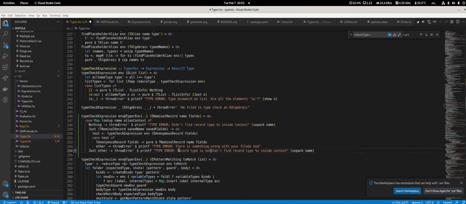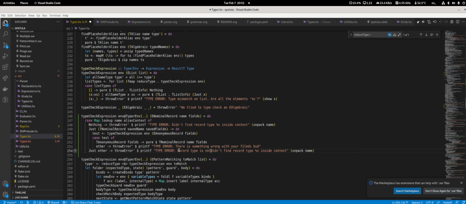Record type is not a nominal record. It is whatever that is. Okay, we don't care about the name. Then we do this. Then we need to compare them.